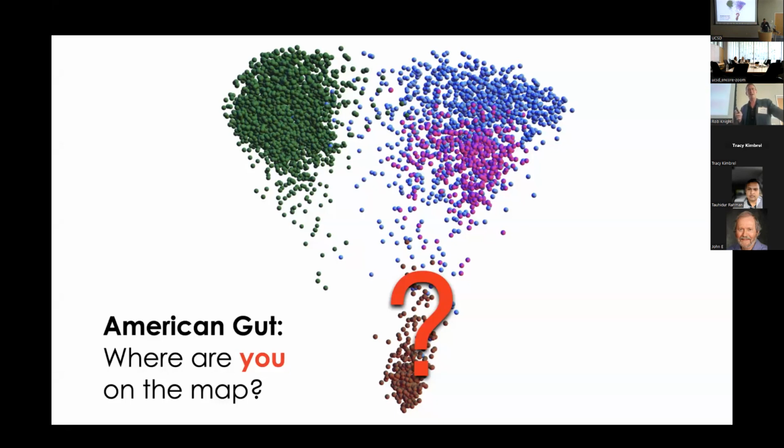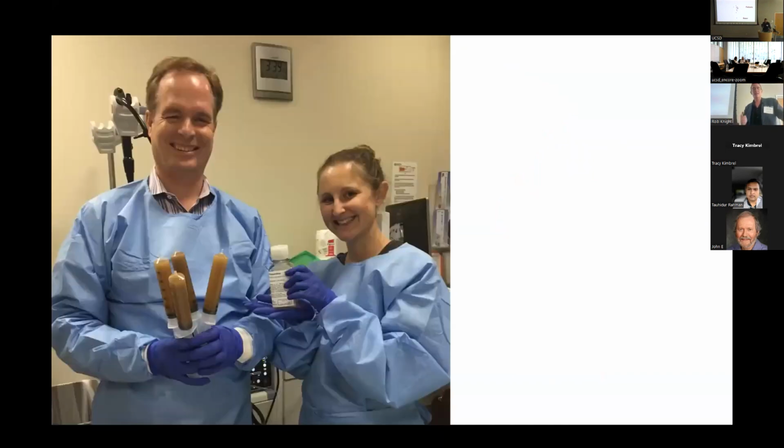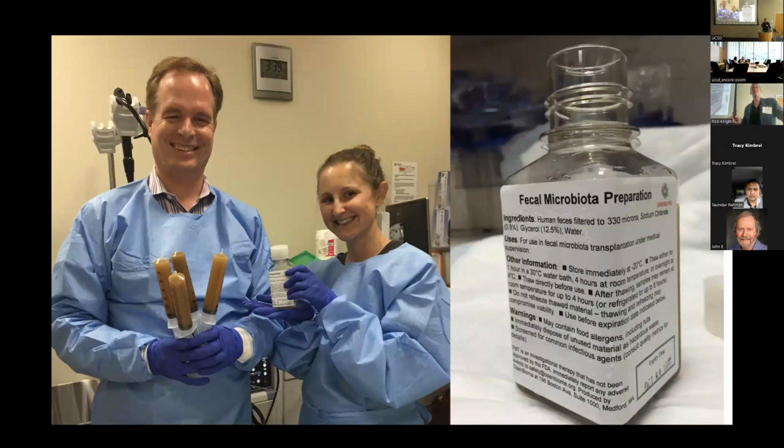And the best reason why you want to know where you are on these maps comes from a disease called C. diff. What we're looking at here is stool samples from patients with C. diff diarrhea, but you can see they look nothing like a healthy gut microbiome. And so what's going to happen is that 4 of those patients are going to get a fecal transplant. This is Bill Sandborn, who used to be our chair of GI, about to do his first fecal transplant with hospital-grade stool he got from a nonprofit called OpenBiome, because the FDA regulates stool as a drug, for reasons that will become clear very soon.